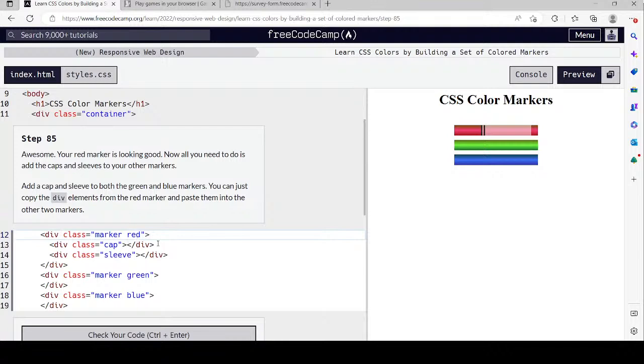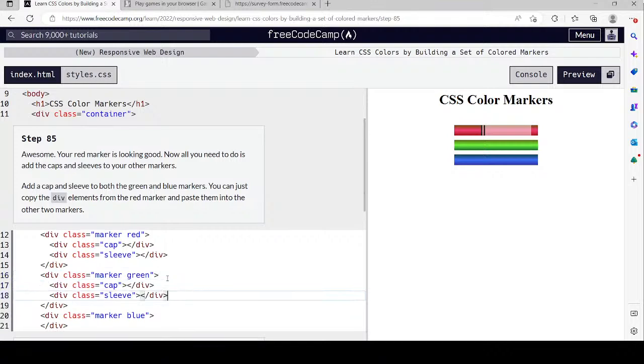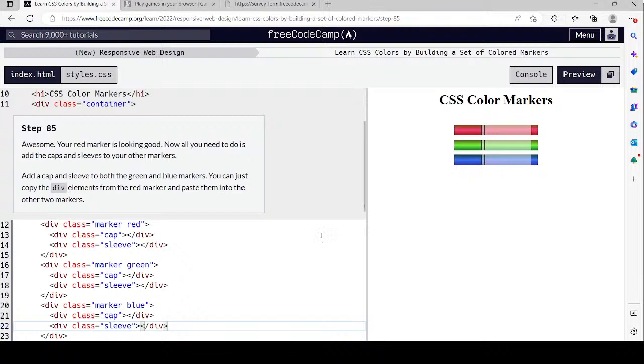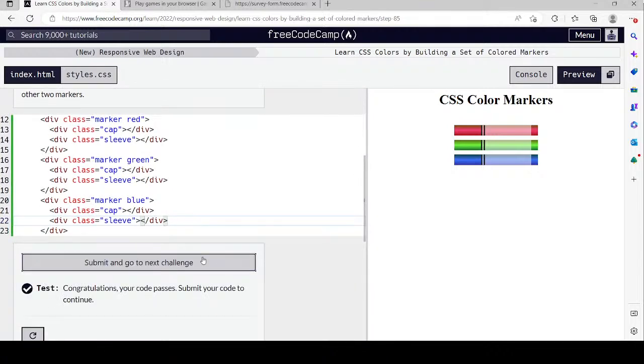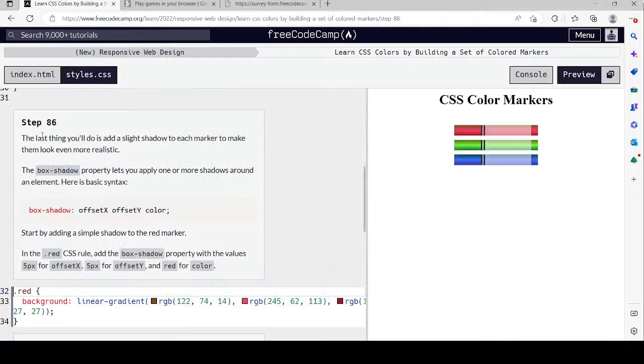Okay, so I think following, it's going to have us copy this, copy this, and bring this here, and bring this here. So now we have the same effect for the other ones. Alright, the code passes.